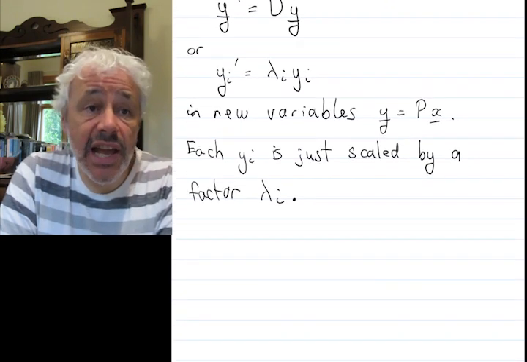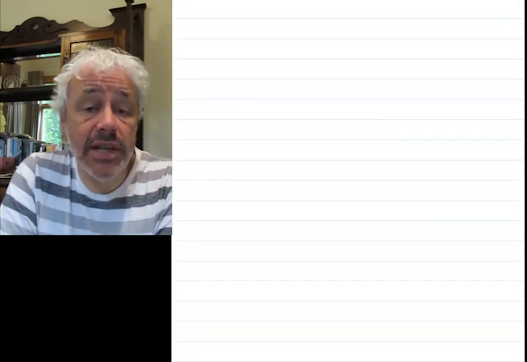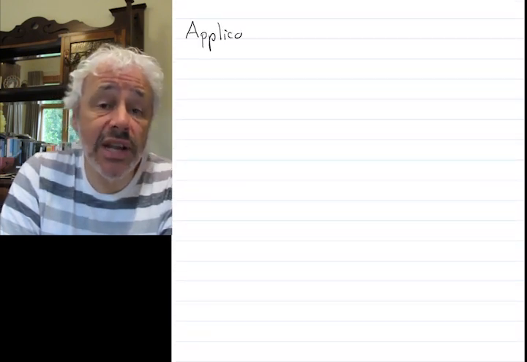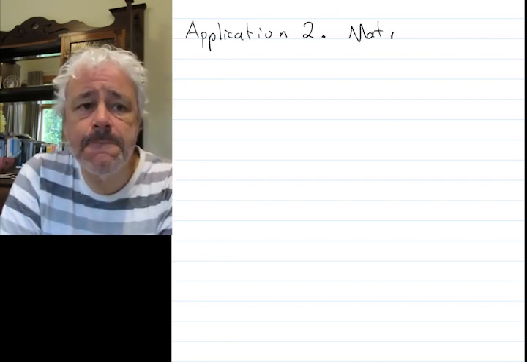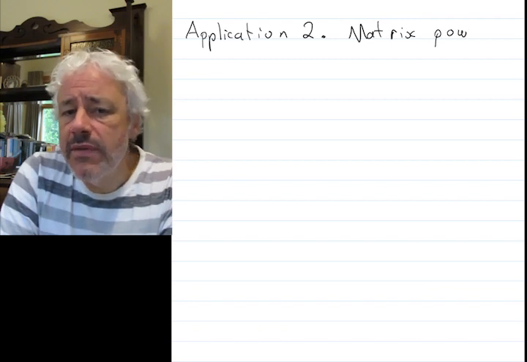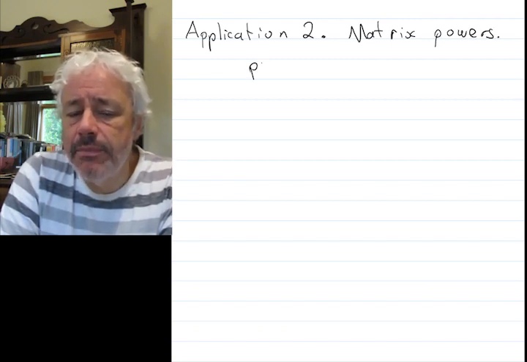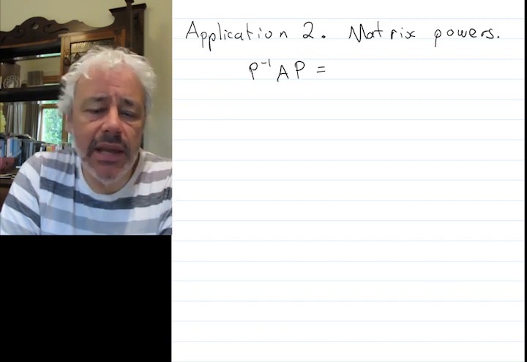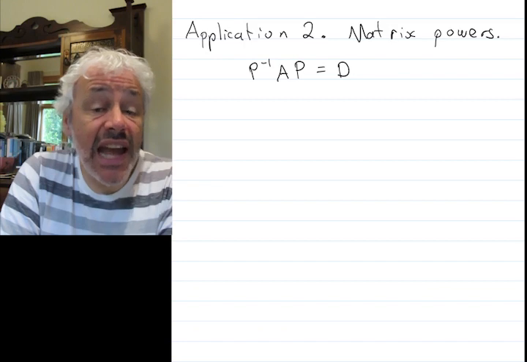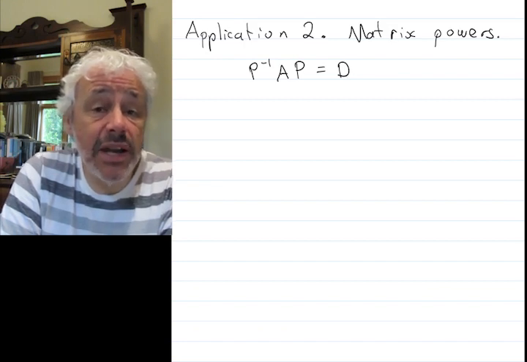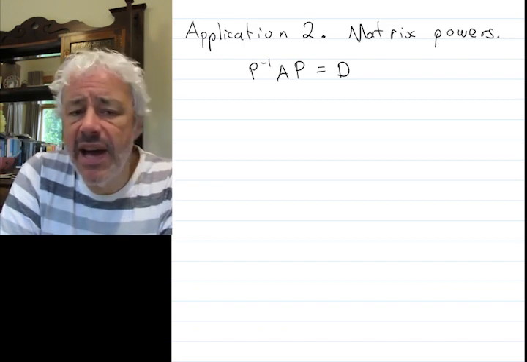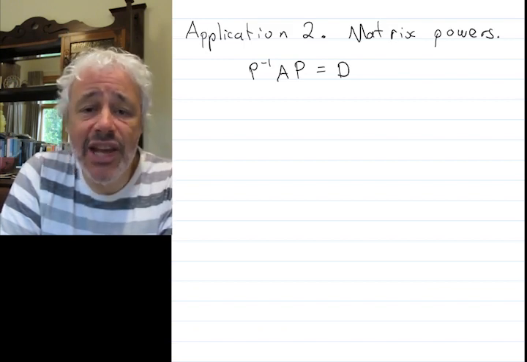The second application will be to computing powers of a matrix, which is not just an important algebraic operation, but it's important in applications too, which we'll see next week. So we're given a diagonalizable matrix. So we're given that P inverse AP equals D, and we'd like to calculate the powers of the matrix. Now you could just work out A squared or A cubed by multiplying out the matrix. But what about A to the power n, where n is a variable? You can't do that just by repeated multiplication. You need a formula as a function of n.